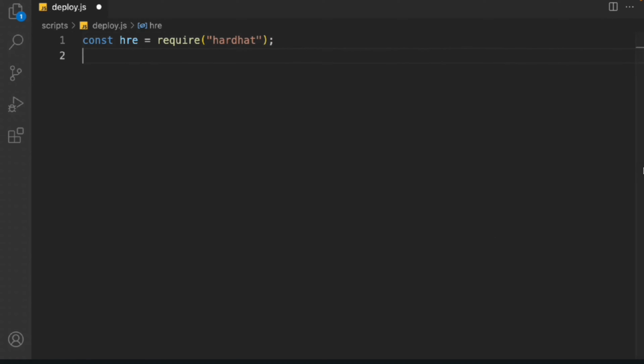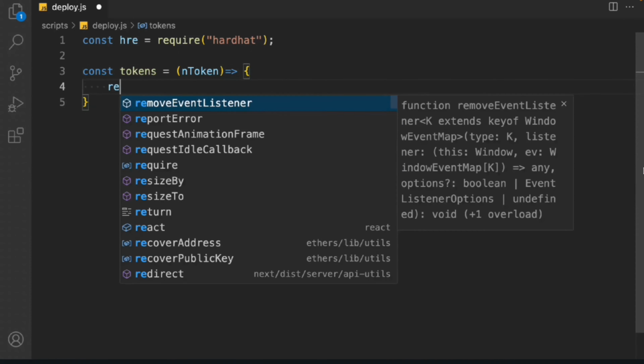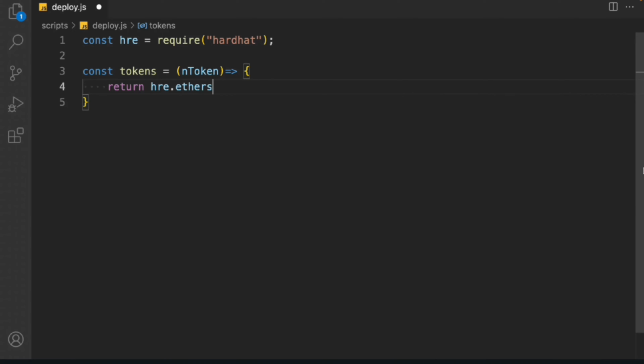Once we have that, now we have to build a helper function which will allow us to convert the ether into wei, and that amount we have to pass into our contract. So we'll take this const, we'll say tokens, and we have to pass the number of tokens, and here we'll use the ethers package. We'll say return. What I will do is simply remove this one.